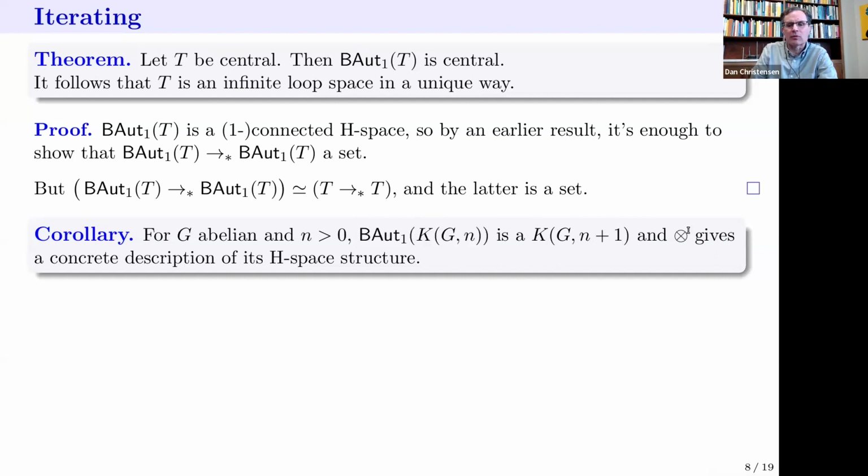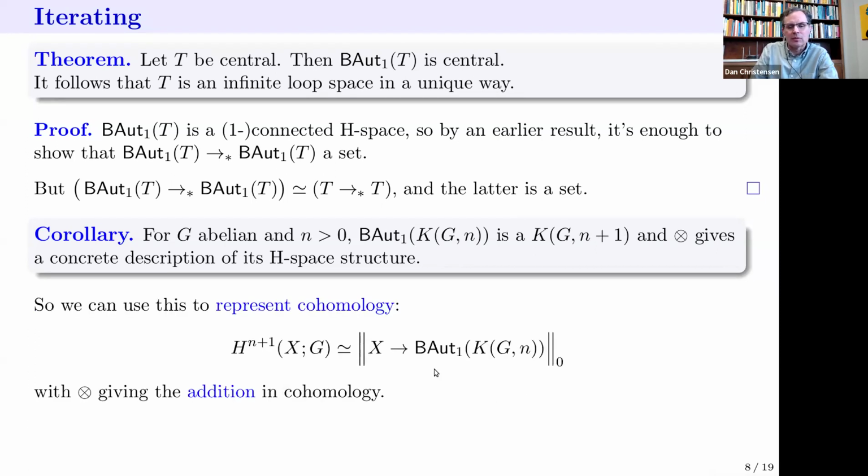And on this model, we have an explicit formula for the H-space structure. We do this thing where we flip the band and take the path type. So one of the whole morals or themes of this talk will be that we're going to be taking certain models for Eilenberg-Mac Lane spaces. And on these models, we're going to be able to give very concrete descriptions of a number of operations. Okay. This is the first example of that.